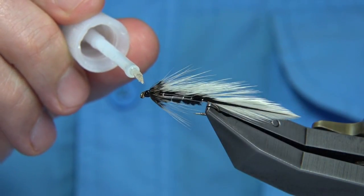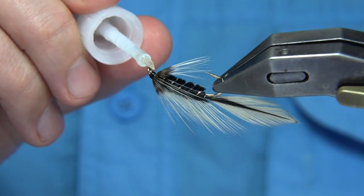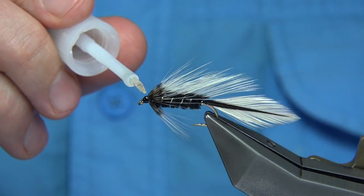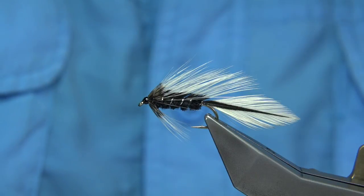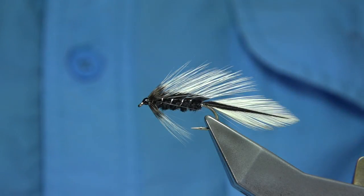Now, what I'm doing here is I'm putting a wee touch for speed. I'm putting super glue on. Now, be careful. Just touch the head. I'm using the Fully Milled, which is the brush version, which is easy to apply. And I've tapered the brush, as you can see. Just use a Stanley blade to cut it. Now allow that to dry. Now two coats of varnish and then that's it.